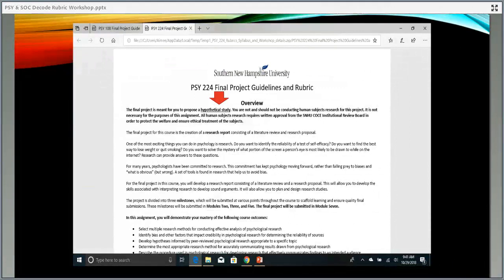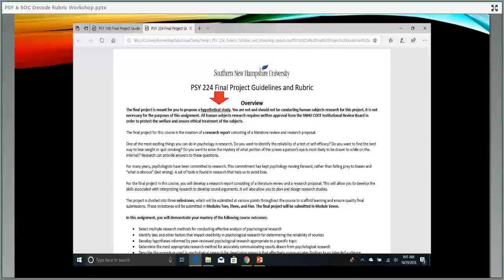Okay, now, not only is this a shot of another overview section, but this is where it talks about the hypothetical study that I mentioned at the beginning of this workshop. The hypothetical study is basically a fake study. So you're not actually going to be doing the study itself.